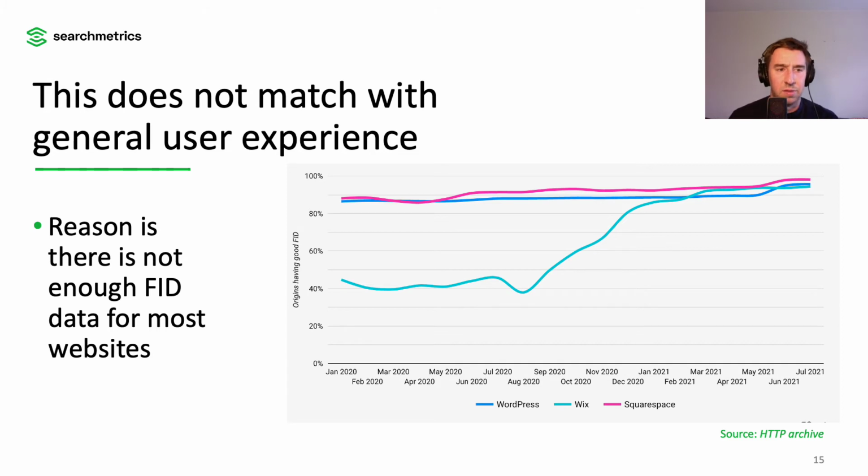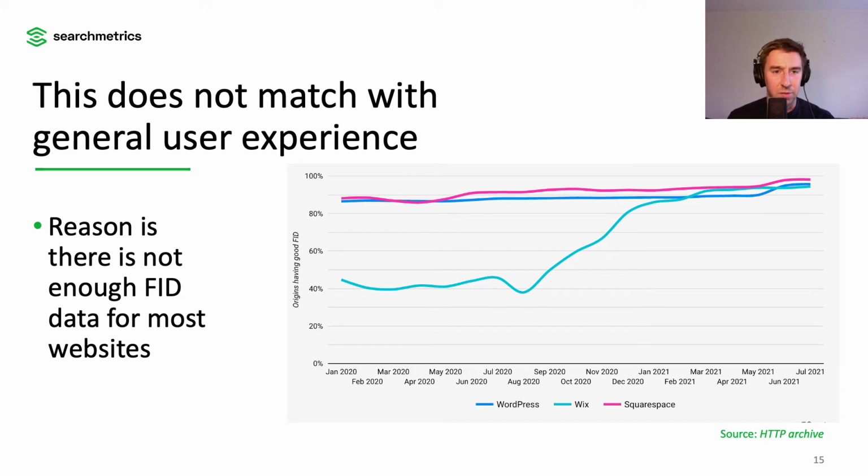The reason is that first input delay is actually a user metric. It's real data. That means Google has to track how long it is before a user interacts with a page. However, in practice, there simply isn't enough data, but this data set defaults to saying that the website passes this test, even if there's no data available. Highly misleading, because people think they're doing a great job in FID.